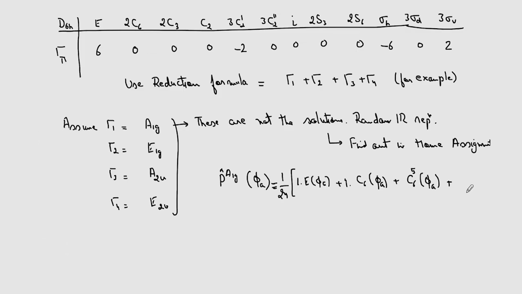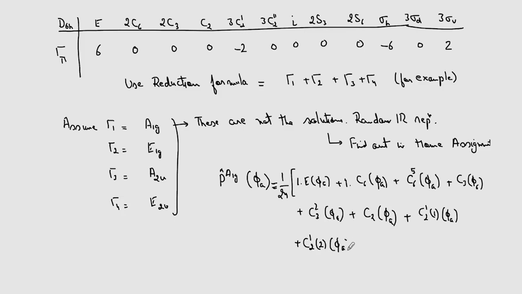Okay, so C3: the effect of C3 onto phi A, and then the effect of C3 square onto phi A. So it's a tedious calculation. Okay, so you can see that already. It's long, but it is not difficult. C2 phi A, then I have 3 C2s, but I'll have to take each of them one by one. So C2 prime 1 onto phi A, then C2 prime second operated on phi A, C2 prime third operated on phi A, plus C2 double prime 1 operated on phi A, and so on. So you can write all 24 operations here and their effect onto phi.